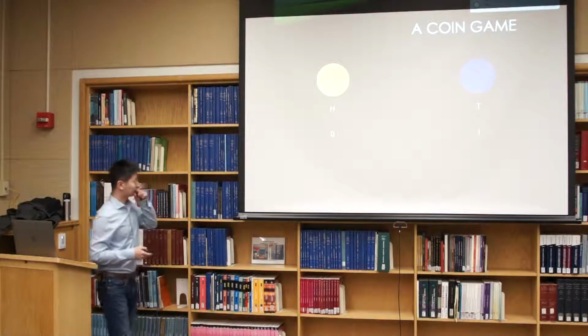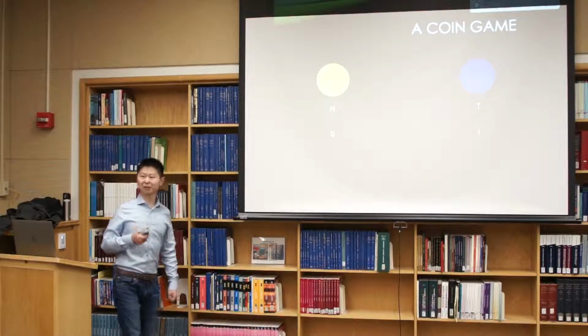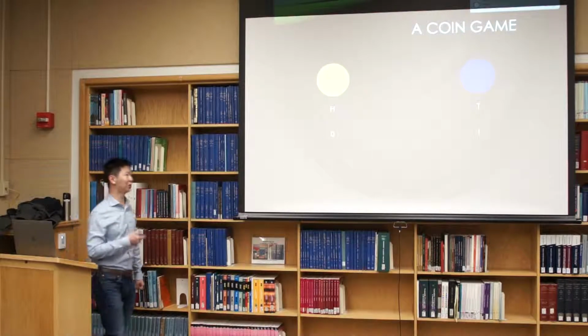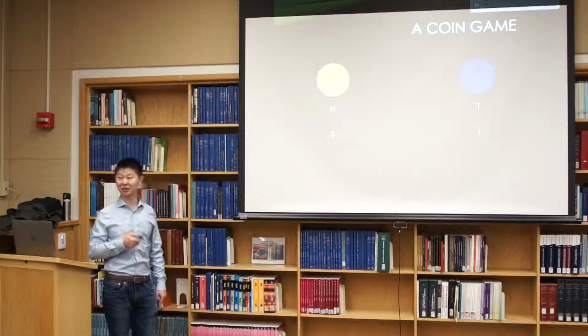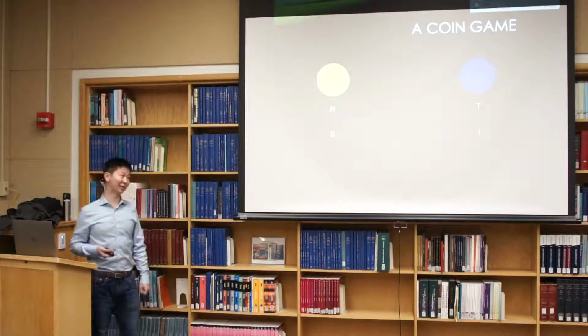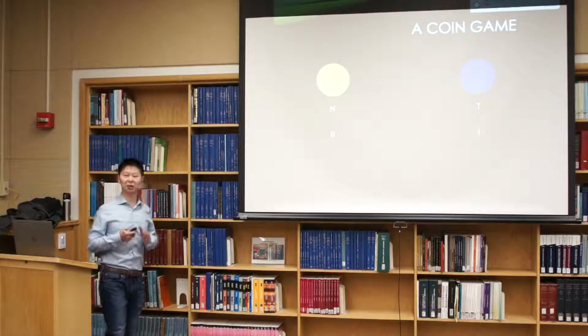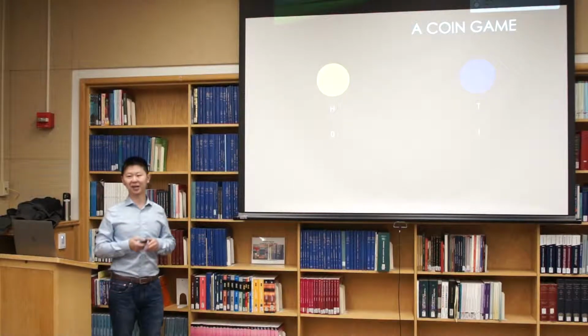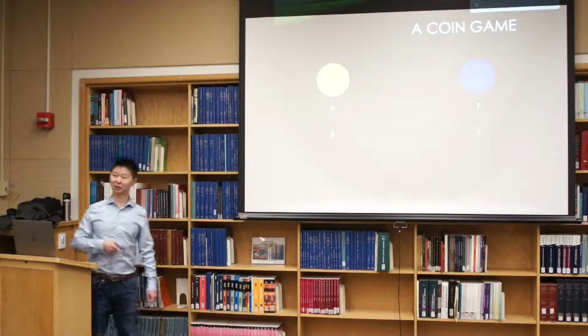Okay, so here's what's happening. A coin has two sides, heads and tails. The computer processes this information by using just 0 and 1. The computer doesn't know if it's heads or tails, but it knows whether it's 0 or 1. That's how our computers process and store information. It's in the unit of bits, and a bit can either be 0 or 1. That's what's happening inside a traditional computer.